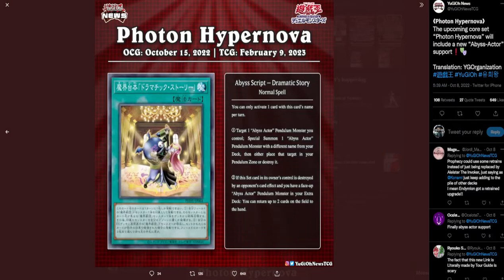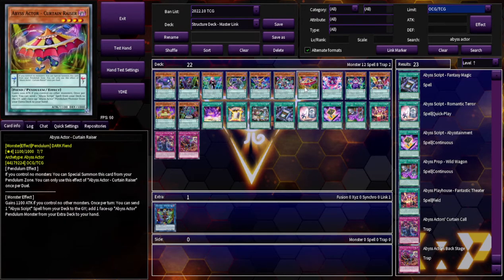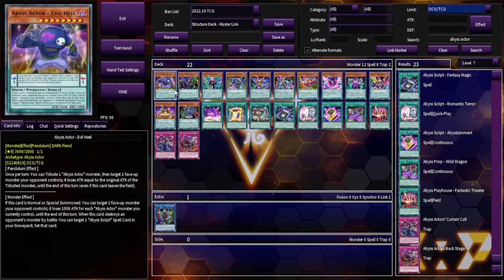Okay, so now we can go ahead and hop over to just the software to look at all the other Abyss Actor cards. Let's see what we're working with. I know about one, because it's used commonly as just a regular free special summon in Pendulum decks. Okay, this is Abyss Actor Evil Heel. Pendulum: you tribute one Abyss Actor monster and then target one face-up monster your opponent controls. It loses attack equal to the original attack of the tributed monster.